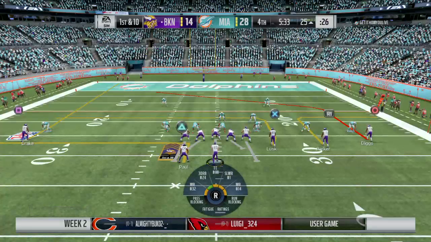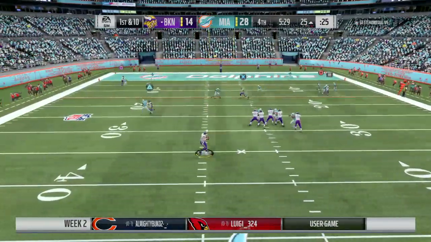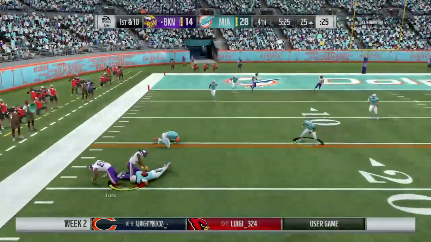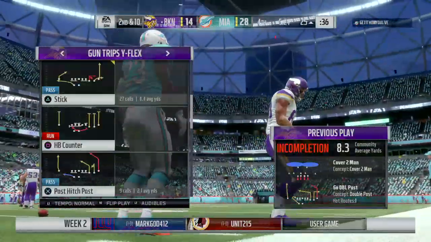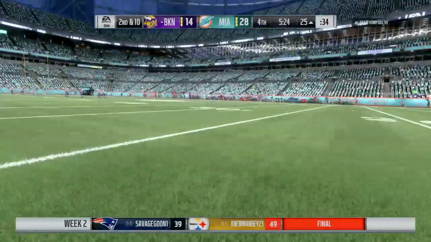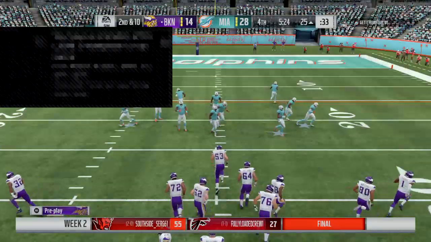He'll look to throw. Steps away to his left. Ball pops out, incomplete. They went with a dime look on defense. 2 extra defensive backs on the field and covered up essentially every blade of grass. That allowed them to disrupt the play.